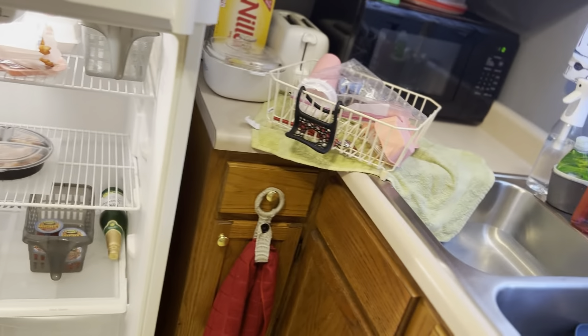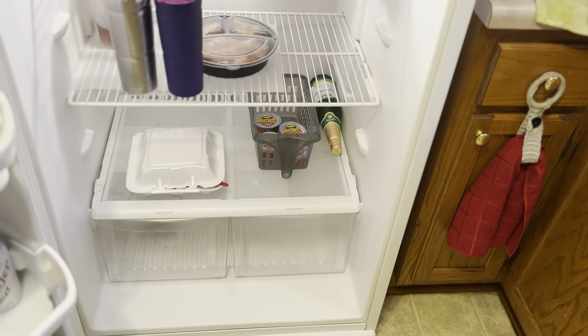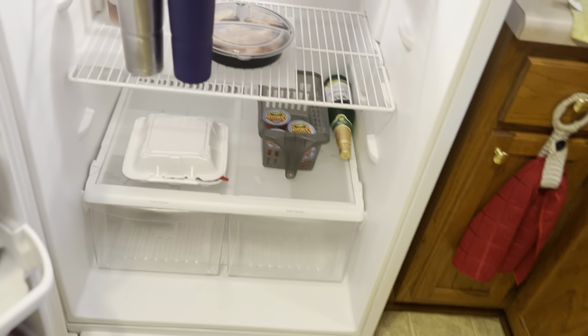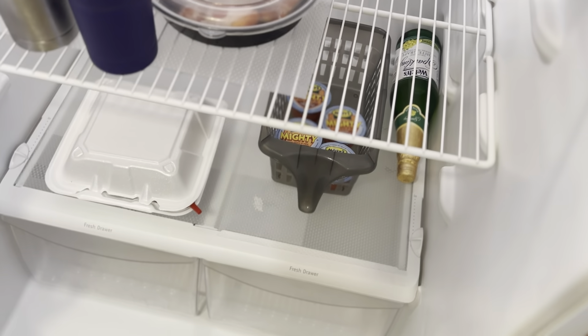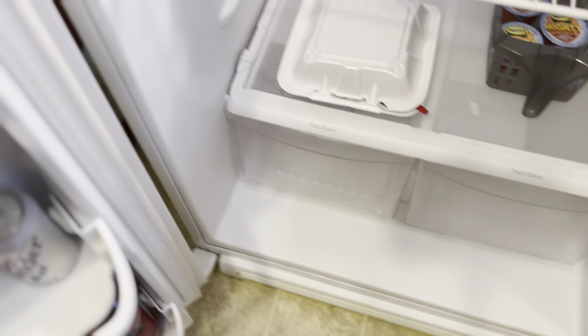Now I'm showing you my refrigerator. Some of this is — there's not a lot of stuff in here, and a lot of it is fast food because we've been busy cleaning out this refrigerator. I wasn't cooking anything, we went and got stuff. I'm just trying to show you how it's clean in here. There is my Kool-Aid water, and some cinnamon sticks from a pizza place — he ordered those. I cleaned this stuff off and took the opportunity, while we're having a sparse refrigerator, to go ahead and clean it. Everything's been cleaned, and a lot of stuff got thrown away that was expired, like a lot of condiments.